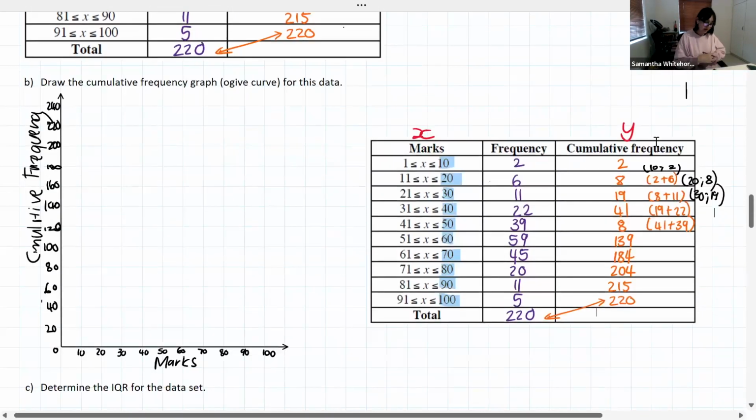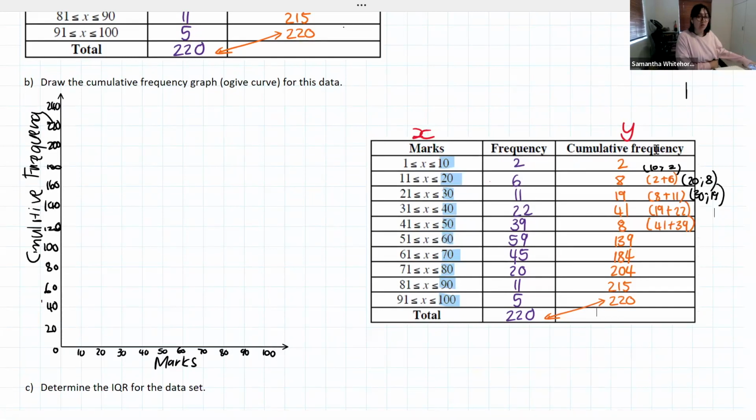Okay, now remember when you plot this ogive, when you join the dots, it is not a straight line, you join it with a curve. So if you join this along with me and you've already got some of your points, when you do join them, remember it is with a curve. Okay, so my first points are 2, 10, 28, and so we keep plotting. I'm not going to keep saying the numbers in your heads.